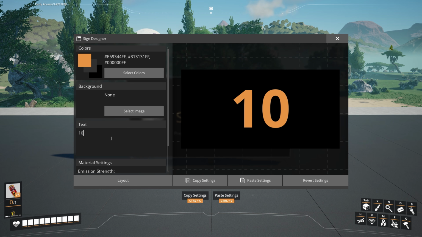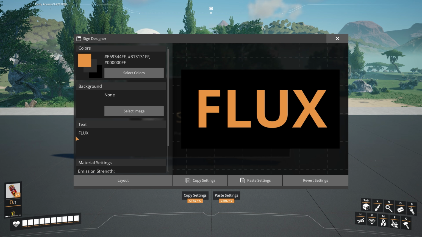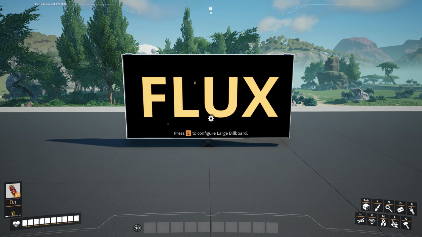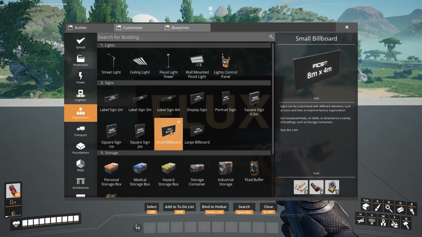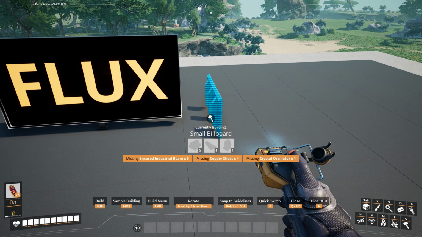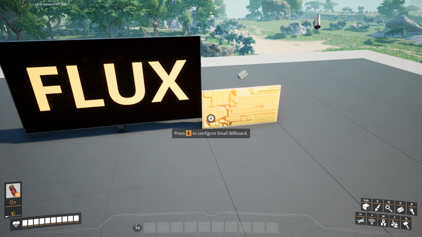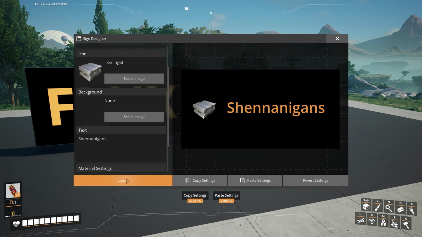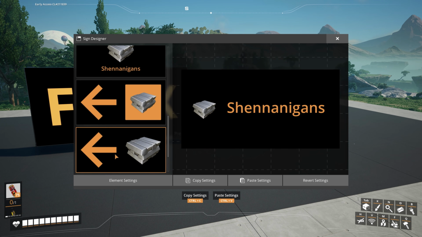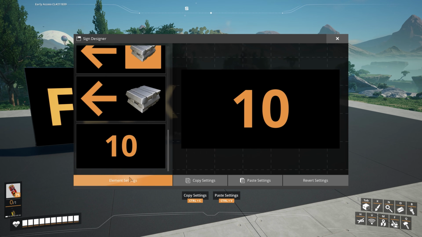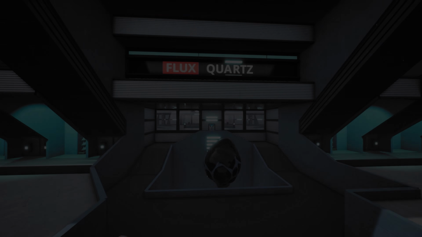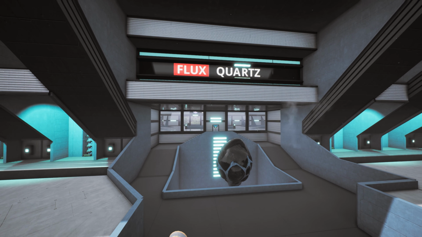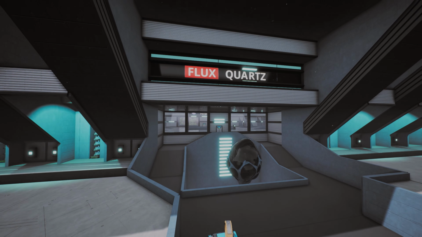Once you delete that number and replace it with text, you will see that your text is on a large scale and fills up the majority of the sign. You will find that when it comes to larger text, you can fit about roughly 4 capital letters within the box. You can replicate this on a small billboard and still find that you can only fit about roughly 4 capital letters within a box. Any signs below this scale will restrict more and more, so just be wary of that when you plan out your signs. I use larger text to bring out the signs for my factories, as it's really clear and can be seen from a distance.